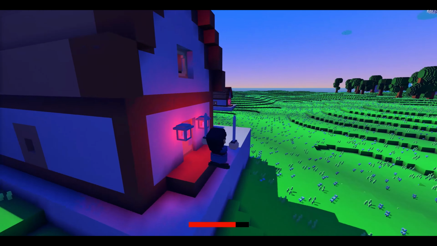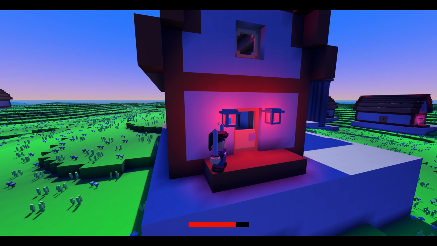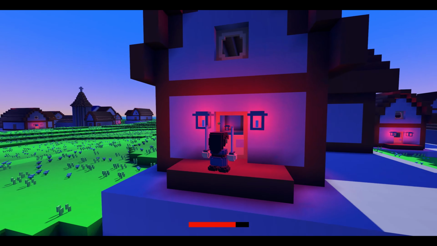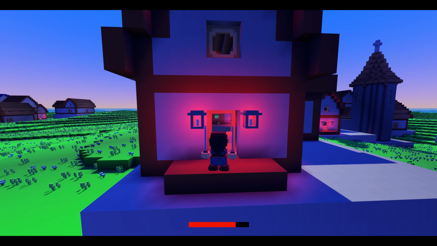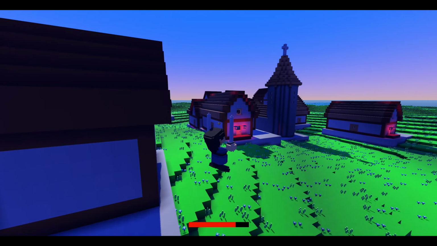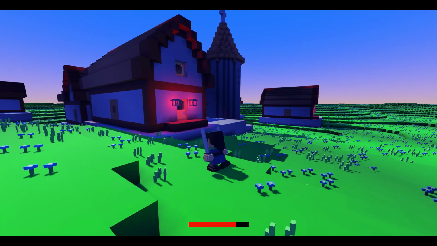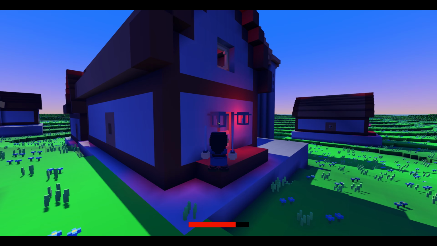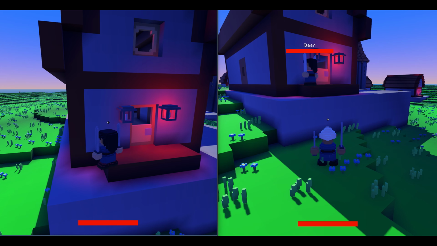In order to have functioning lights, doors and windows, we needed a sort of entity system. The entity system allows some Godot nodes to be spawned together with the block. For example, these candle blocks spawn a Godot light source, and these doors are actually a Godot physics body. This system allows us to create all sorts of special interactions. The state of these entities is also synced over multiplayer.